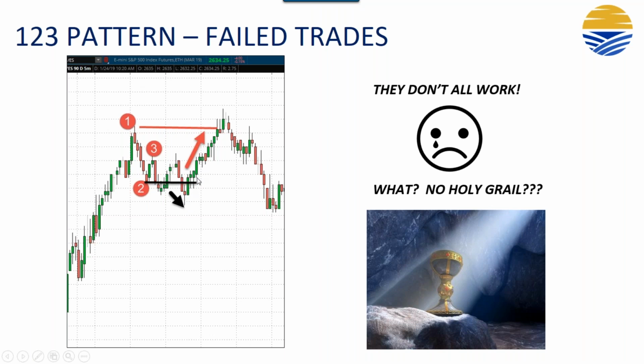If you exercise any money management rules, you're stopped out at the initial or the next area of resistance above the high of the 3. Or if you sat on your hands and didn't do anything, you're stopped out above the number 1 high, which is your initial risk area. But what happens again? We get a new count, new number 1 high. This high is greater than that high. New count, 1, 2, 3. Breaks down below, ends up being a profitable trade.